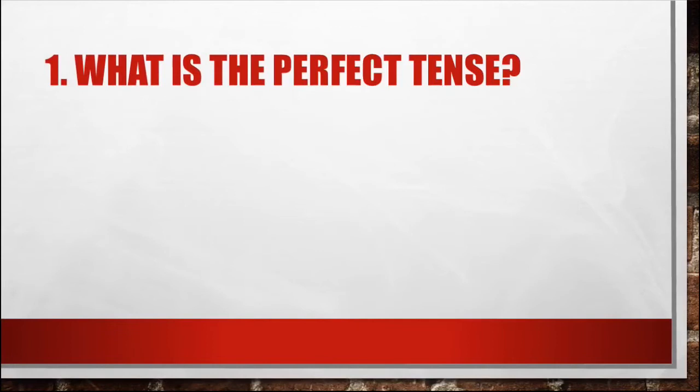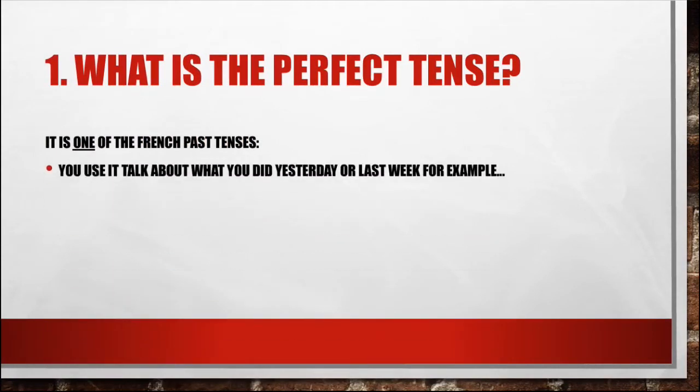So let's start with understanding what the perfect tense is. So it is one of the French past tenses. It's the one you would use to say, for example, what you did yesterday or last week. So if you were to say last week I played football, yesterday I went home, or even 2 years ago I watched a movie with my parents.